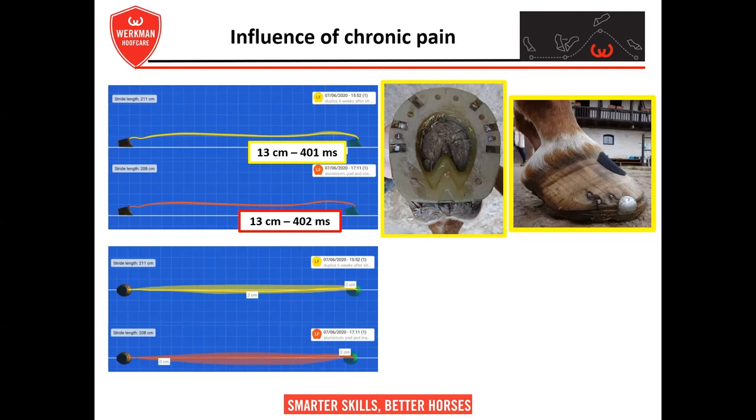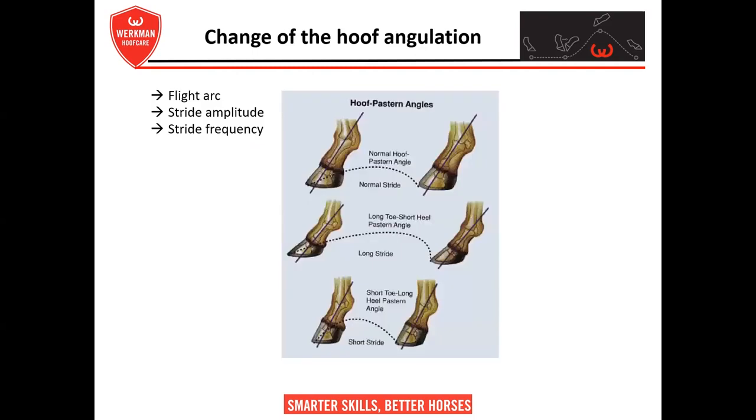I told you the last time that chronic pain also influences the motion pattern of the horse. It's a fact that chronic pain has more effect on the locomotion than our shoeing. If you would like to see the pain physiology, I think you have to just watch the last webinar.